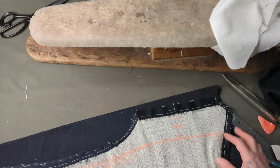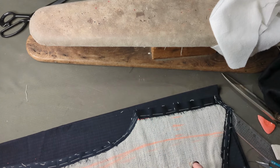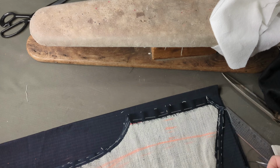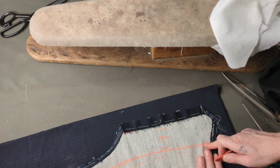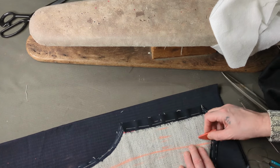I'm going to show you how we use this waistcoat as a template to cut our facings and our linings out, so this should help some of you. When I was an apprentice at 16, I was seeing this great, amazing technical tailor. He used this way for his jackets to cut the facings out, and these waistcoats. So I'm going to show you this way, and I do this all the time.